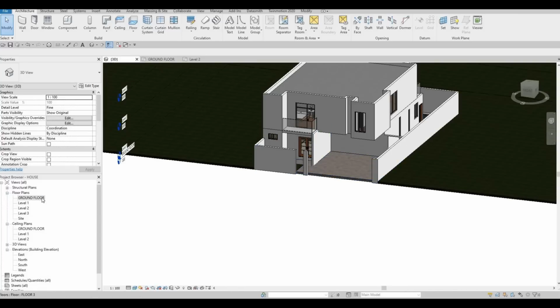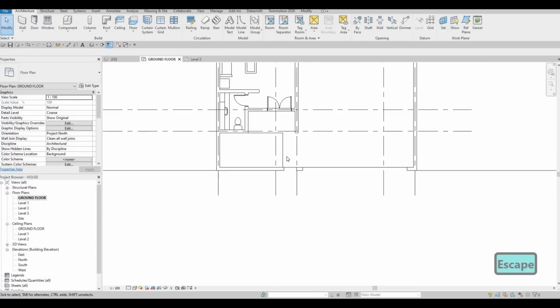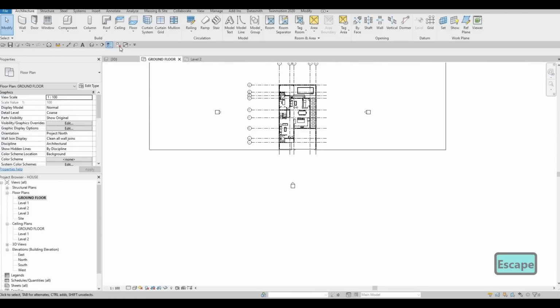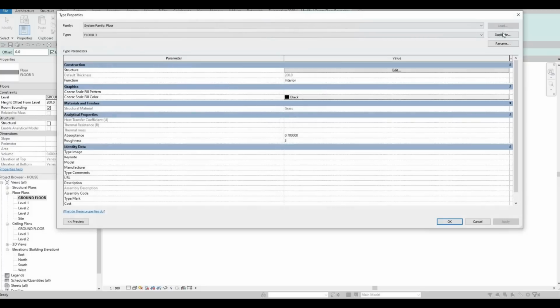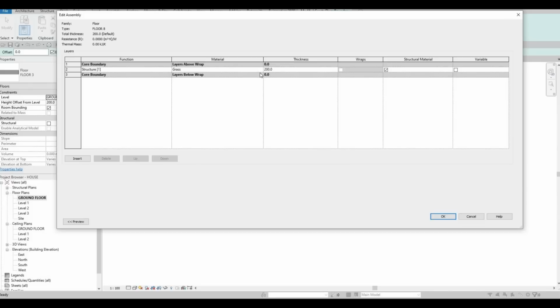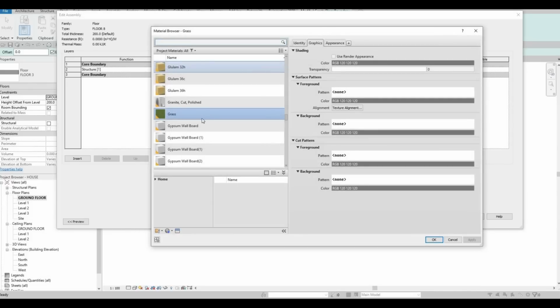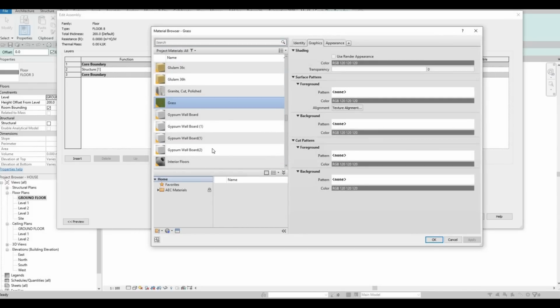So now let's go back to ground floor, and what we can do is we could add in the streets right here. So another floor architecture, and then we could do edit, duplicate, will be floor number 8, and let's change this to different material. I'm gonna choose one of the concrete right here.